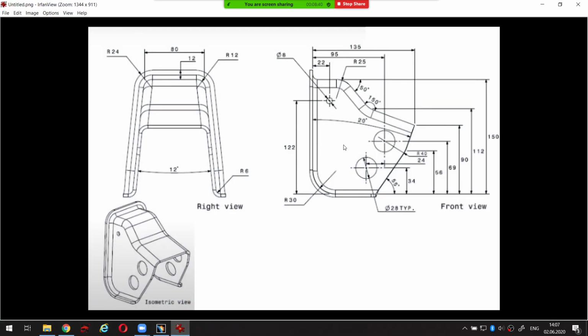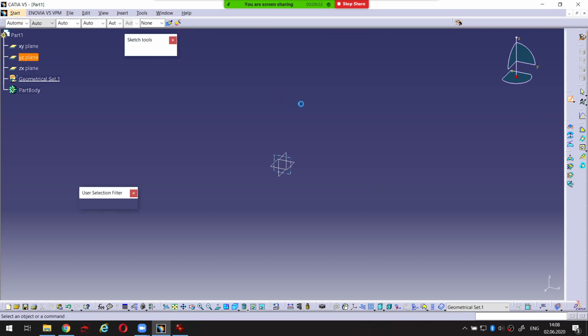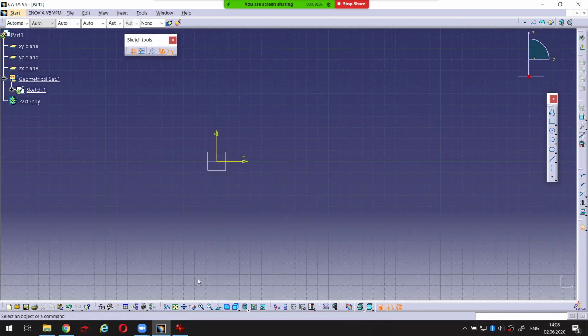So what we can do here, first of all, I think we can create a sketch, and inside the sketch we should create this contour. So okay, click on the sketch icon, and as a base plane of the sketch we are going to use this YZ plane. Okay, something like this.